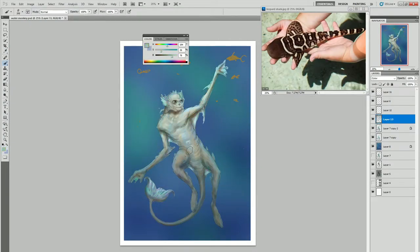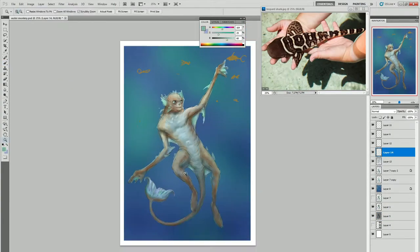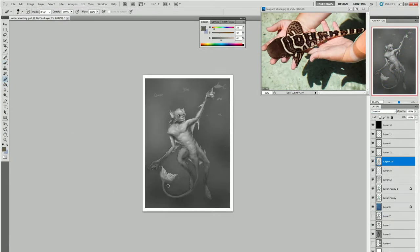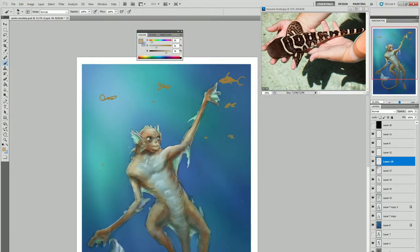And from there, it was then a case of blocking in some basic shadows on the creature design. And that's what you see to begin with. I wanted to have the light coming from above, kind of like the sun was coming through the water, to try and create some sort of ambience, to try and make it look like a peaceful image. Also, with the light coming through the top, it creates more contrast. So in the top corner of the image we have lights, and the bottom corner we have darks.